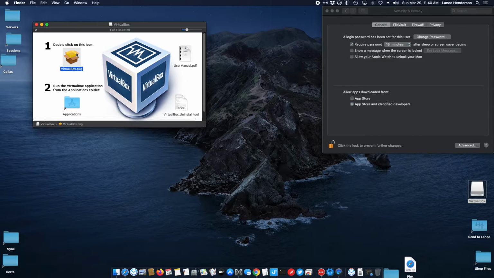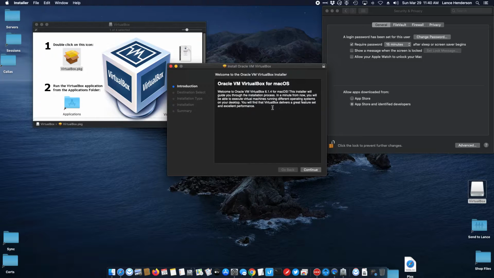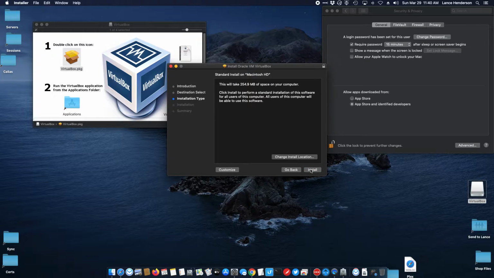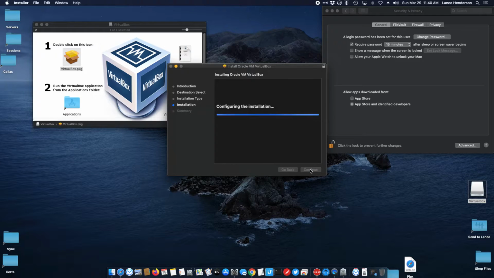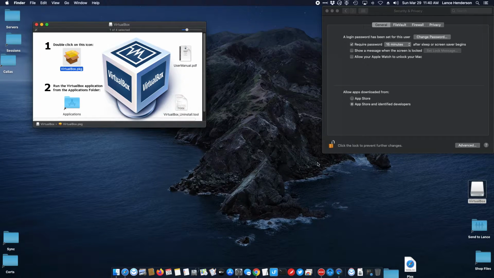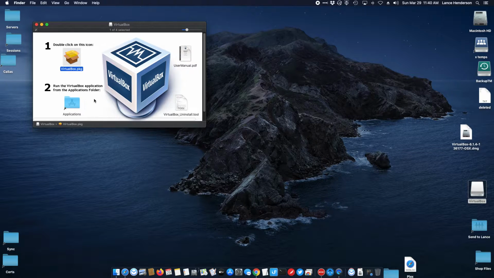So let's run it again. Okay, and now it succeeded because we allowed it through the security, the Gatekeeper security on the Mac.